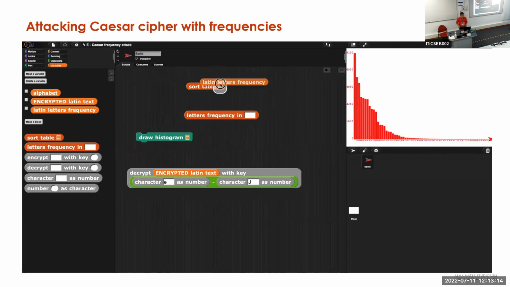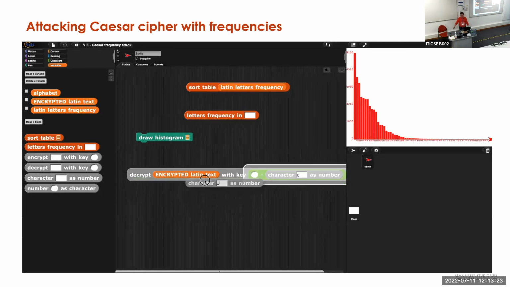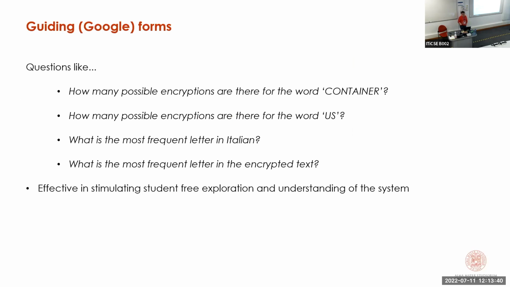Of course, in other playgrounds, for example, in the one-time pad, the plot would be flat. The brute force would be very, very computationally expensive, just for 3 characters, for example. When they do brute force, they realize that they get all the possible combinations of n characters, and so on. So the exploration in these kinds of playgrounds is quite free. But of course, there is a goal.